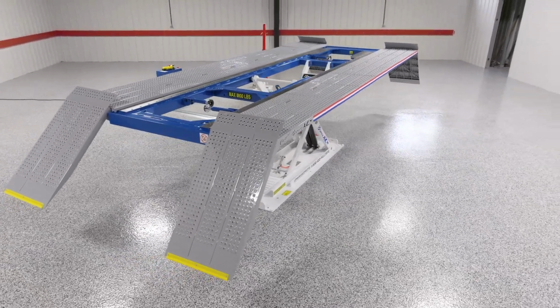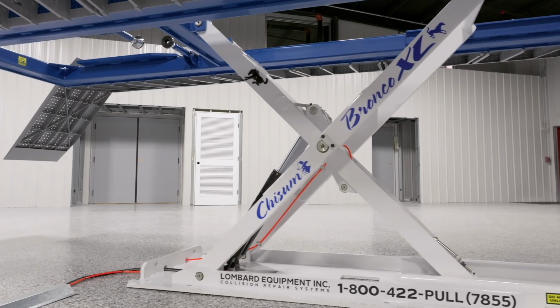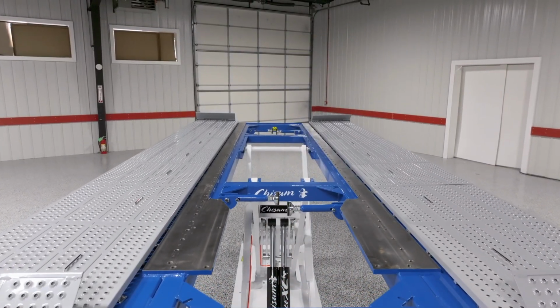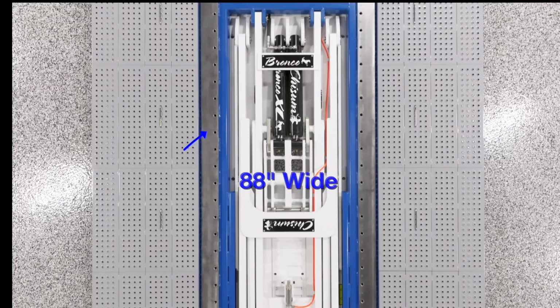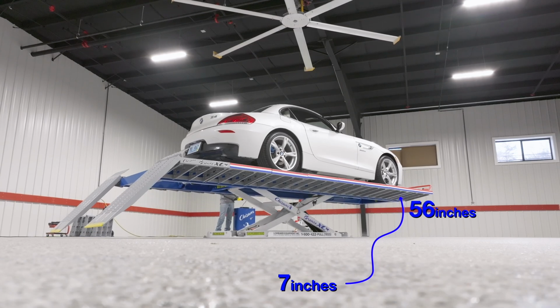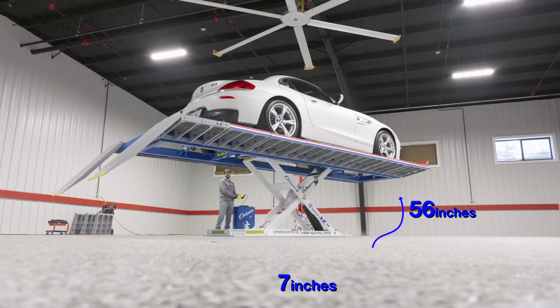Something we all want. The new Chisum Bronco XL. With its unique design, it's extremely rugged yet very, very ergonomic. It's 16 feet long and 88 inches wide. It has adjustable height from 7 inches to 56 inches, making it the perfect system for any technician.